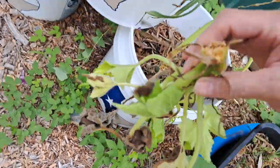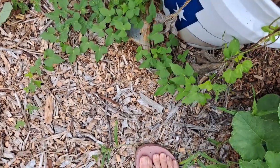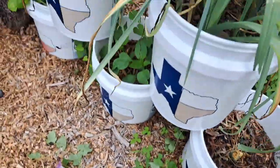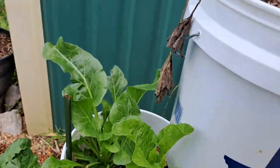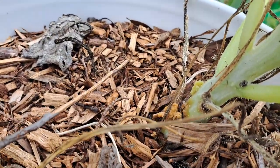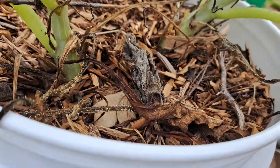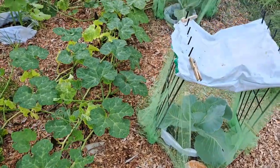That's definitely got a squash bug in it — that's what happened to my plant. It's happening to this one too. See that orange-looking residue right at the base of my plant? That means I've got a squash borer worm that has infected this plant — that's why it quit producing. That one's probably not going to make it. I've got to put some stuff to it later today, because if I don't it's going to completely kill my plants.